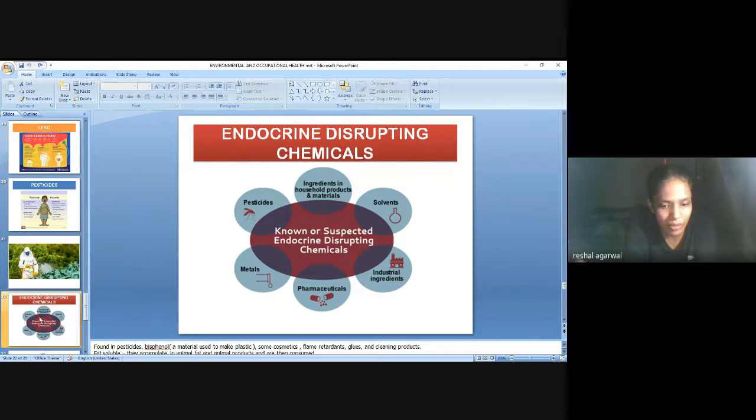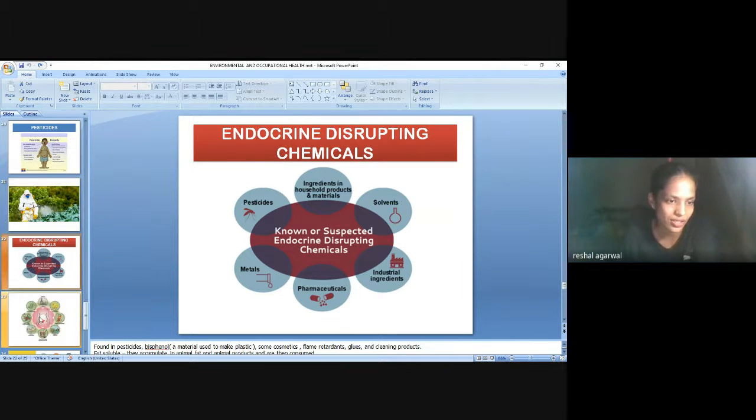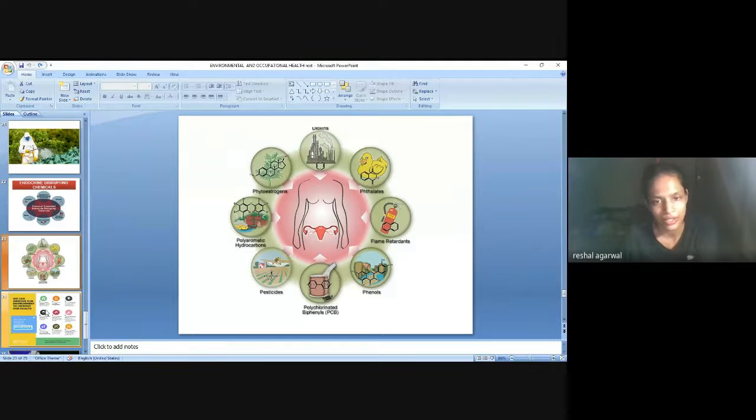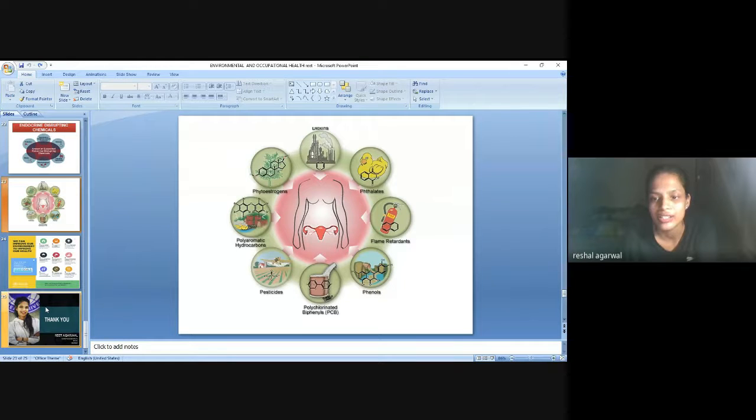Exposure is affected by the indoor air quality. An example might include diethylstilbestrol, a synthetic estrogen. They have shown high miscarriage rates and vaginal cancers in the children of pregnant DES users. That is the endocrine disrupting chemicals. And here there are certain pictures shown in this slide. These are all endocrine disrupting chemicals: phthalates, flame retardants, dioxins, phytoestrogens, and all.